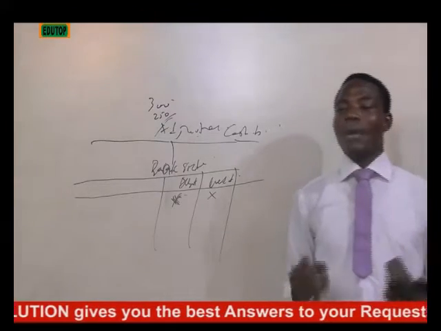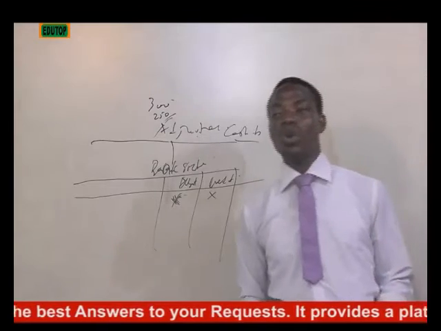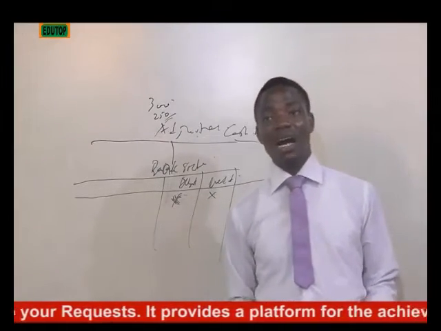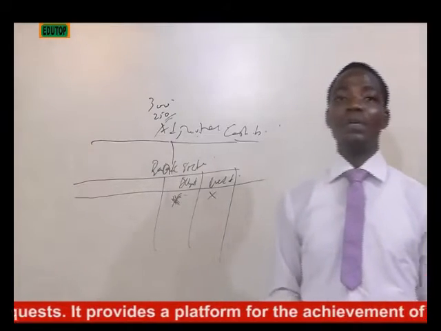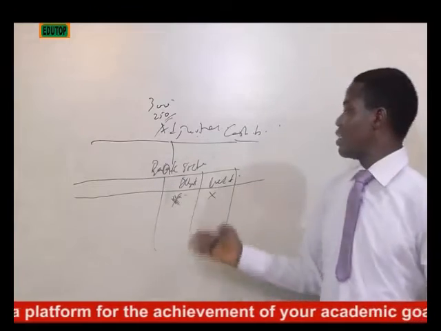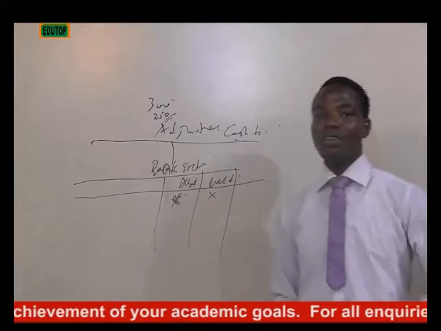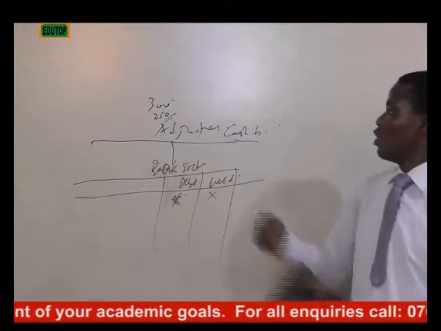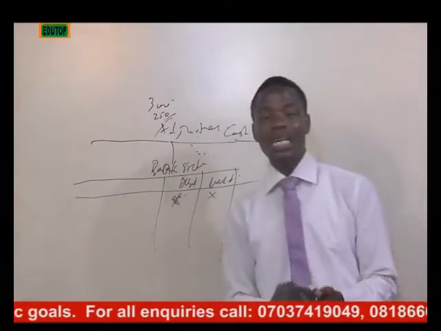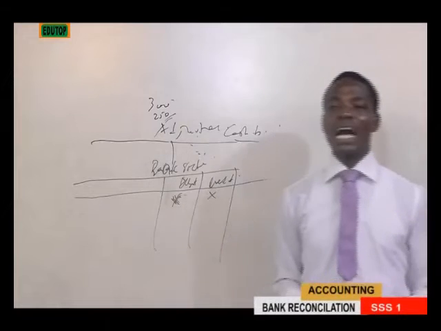So now, under bank charges, any service that is rendered by the bank, the bank has to collect charges for it. Like those people operating current accounts, they always pay bank charges and for any other service rendered by the bank. So if the bank deducts from your money, they debit your account, and it has not been notified so that you can put it in the credit side of the adjustment, then it will cause a disagreement in your cash book. Then we have the standing order as well.